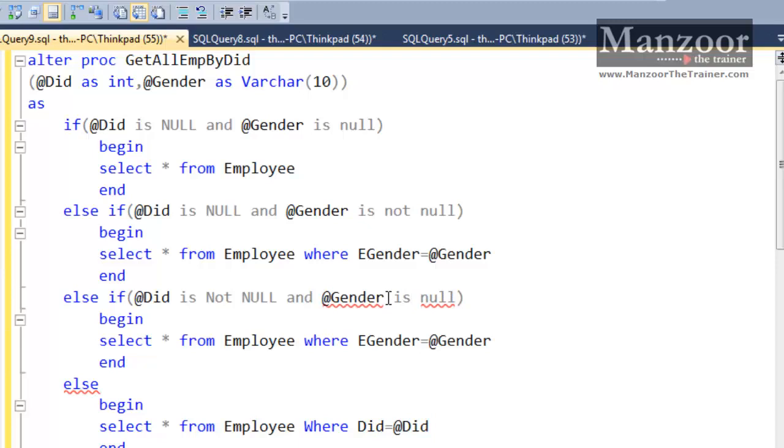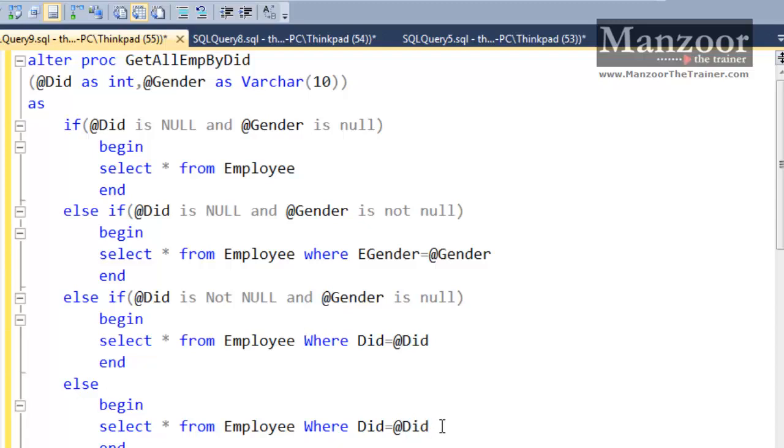So let's say where did equals @did. If none of them are null, that means both of them are not null, so that is the else part.